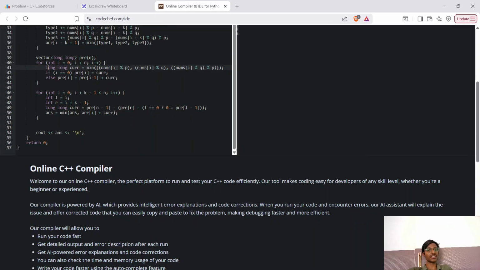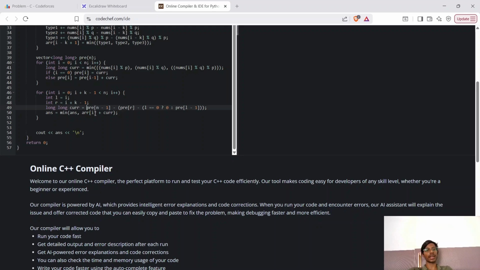I was taking the region which is currently covered by L and R, and I'll be taking their sum separately. See here, prefix of R minus prefix of L minus 1 gives me the sum that is covered by the current range, and prefix of N minus 1 will give me the overall sum.